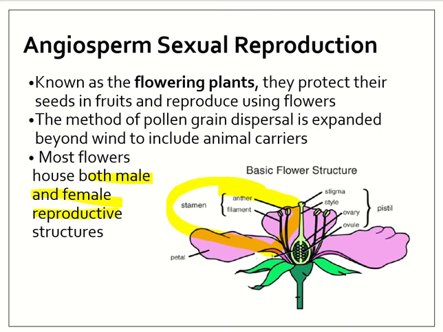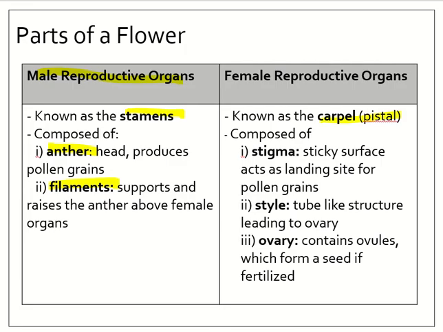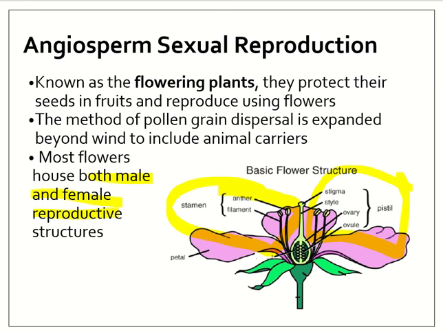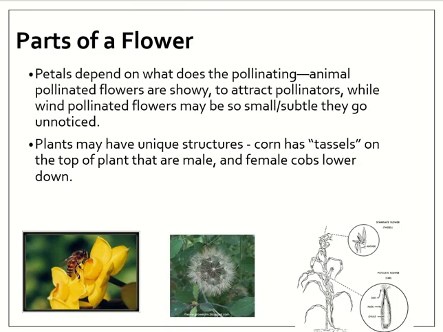Then you get into the female, over here, which is the pistil or the carpel. It has the stigma, which is the sticky surface that allows pollen to attach. The style is the long tube that connects to the ovary, and the ovary contains the ovule and the seed. So you have your sticky surface, your tube, and then the ovary that contains the ovule, which may eventually lead to the seed. Flowering plants will have specialized structures, especially depending on cross-pollination or self-pollination, and whether it pollinates through wind or by a pollinator.